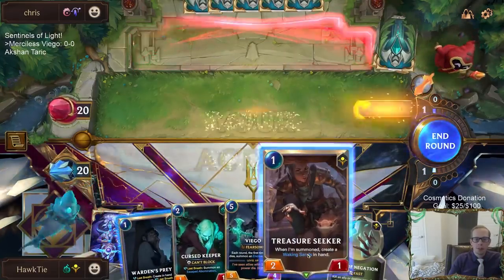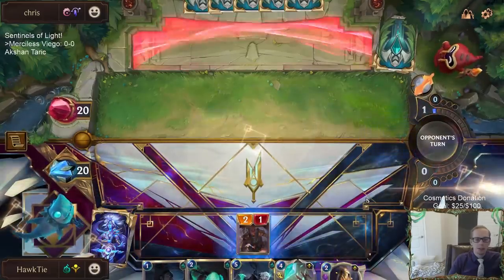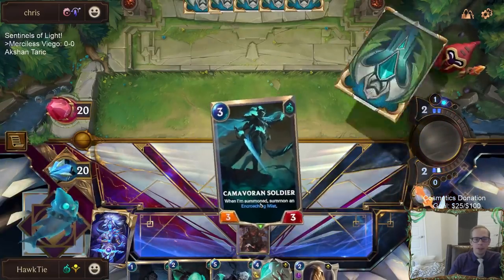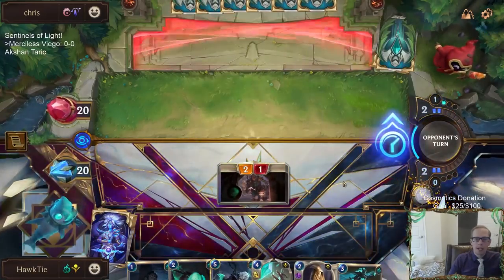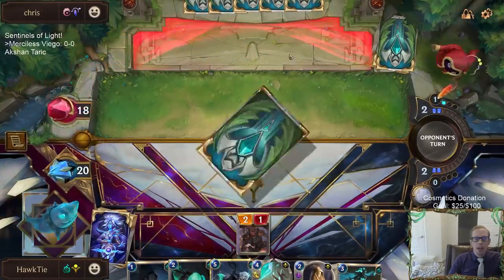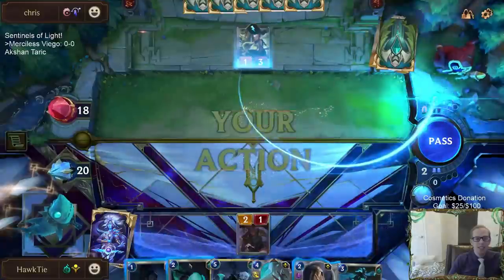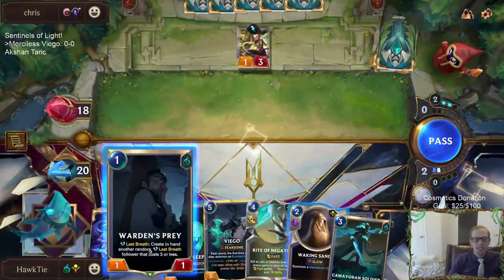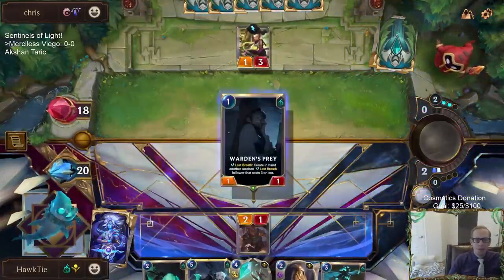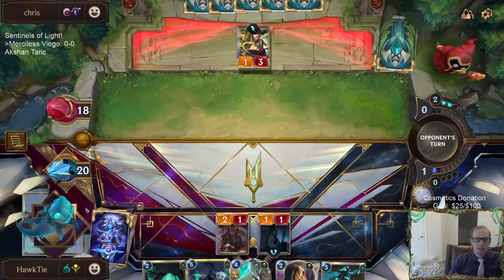Let's go with the Treasure Seeker round 1. Got it. Hits harder. And I am going to attack immediately because with this deck, I... Eye of the Dragon. Okay, there we go. That's the card that I don't want them to play immediately. And I'm gonna go with the Warden's Prey. What does he want from me? As a blocker.